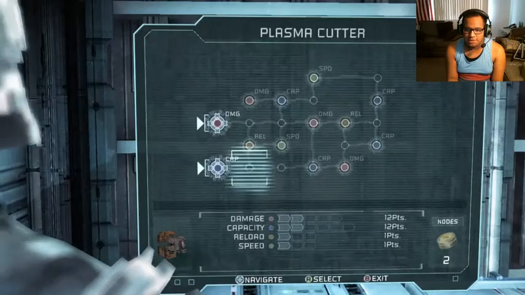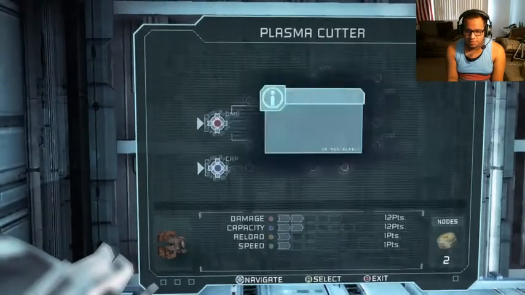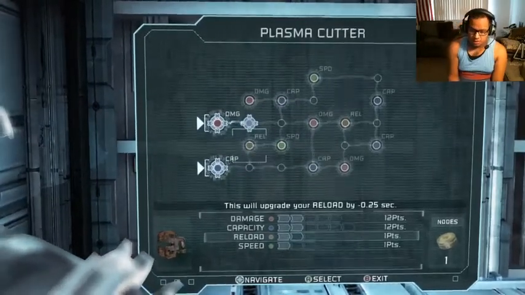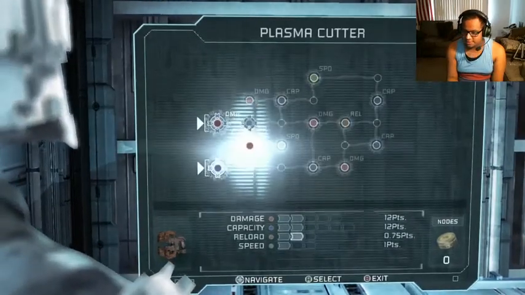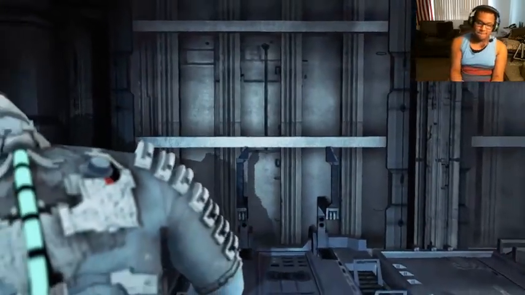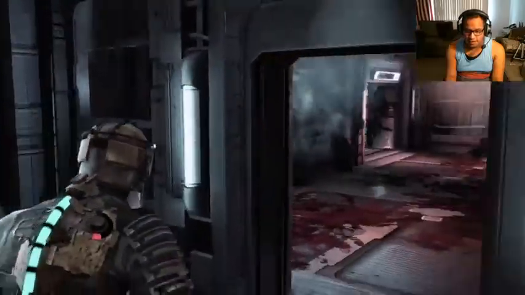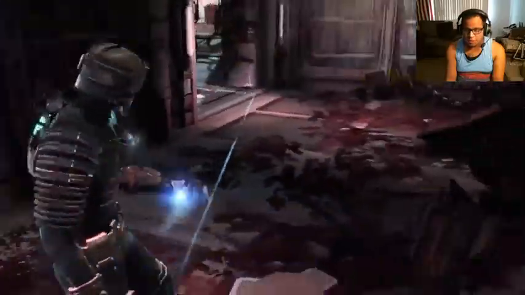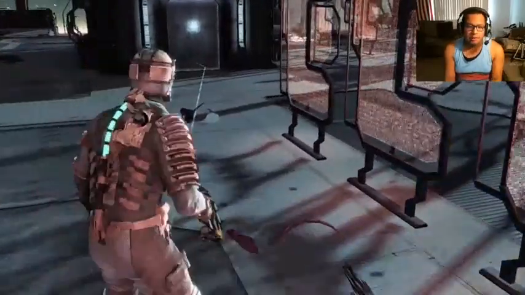Plasma cutter. Damage. Reload. I guess I'm gonna need the reload speed. That's a lot. I really am at the bottom of the barrel here. Holy cow. Where to? Okay. Oh, alright. I got you now.